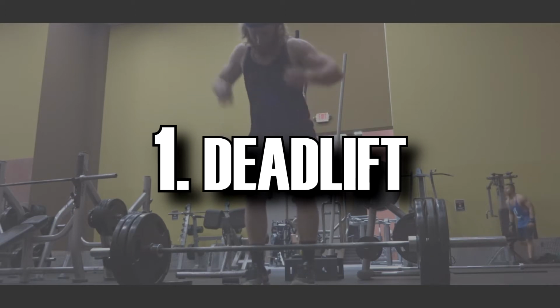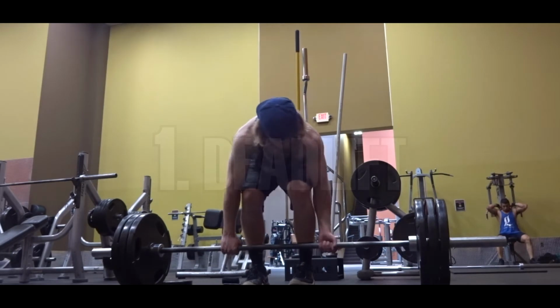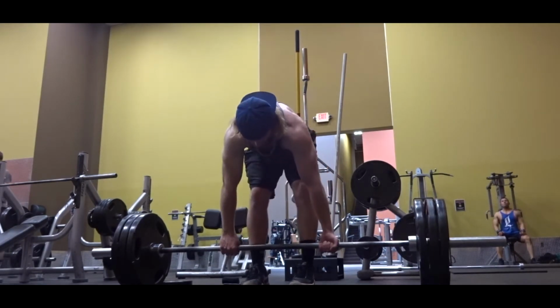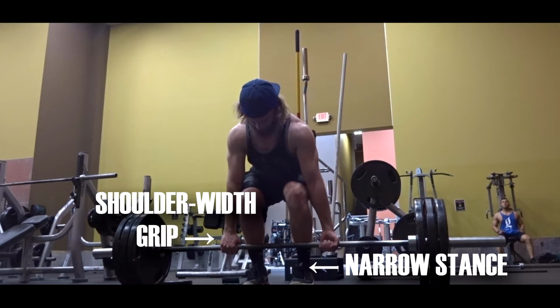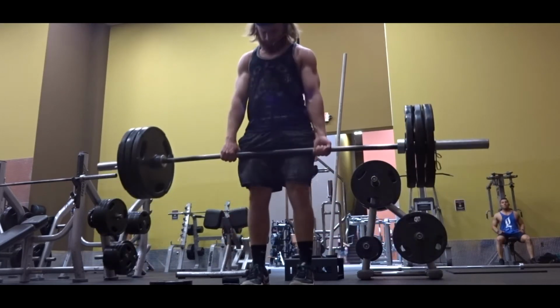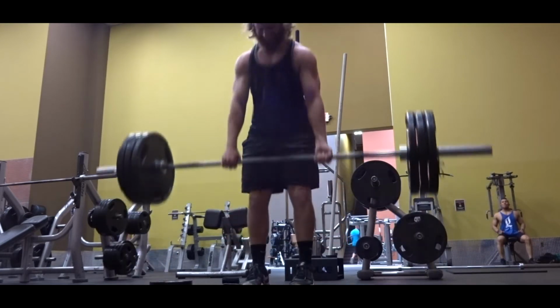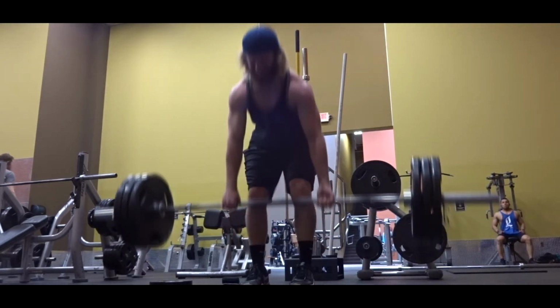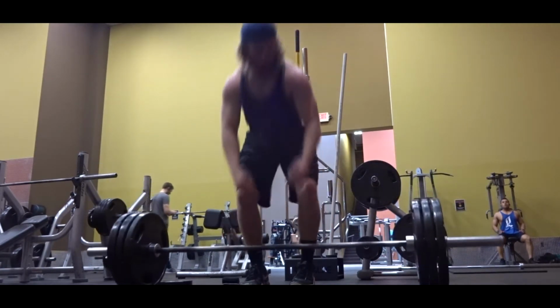Now I have a bunch of different tips for this because this is a pretty complicated movement that people don't always know how to do correctly. Tip number 1, you want to start with a narrow stance, and you're going to have your arms about shoulder width on the bar. I see people do this exercise all the time where they have their feet way too far apart and their arms are basically extended out to the side trying to grip the bar. You're going to be strongest if you keep your feet narrow and you keep your arms about shoulder width on the bar.